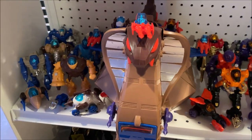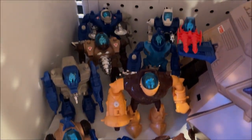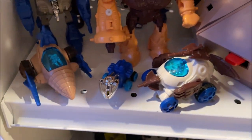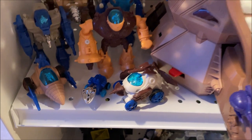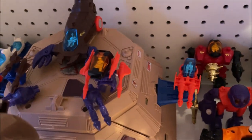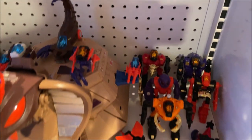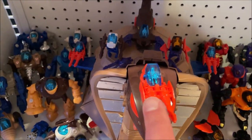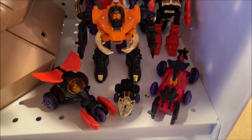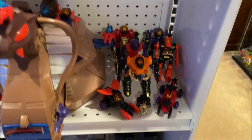And then you guys know me, I was really big into Starriers. You know what? I am still missing Bowler from the one line. I've got all the good guys here over there, and a couple of the vehicles, as well as the mini there. I even have the transfer rings. There's the white transfer ring and the black one. I got those from my buddy David out in Illinois. Thanks, buddy. Appreciate that. I got an extra one of these guns here, so I figured I'd put that on the head of the Cobra. And then I got these guys here, two of the other vehicles, and then one of the minis. And there, I'm just missing Bowler there. I need him. Anybody have him, let me know.